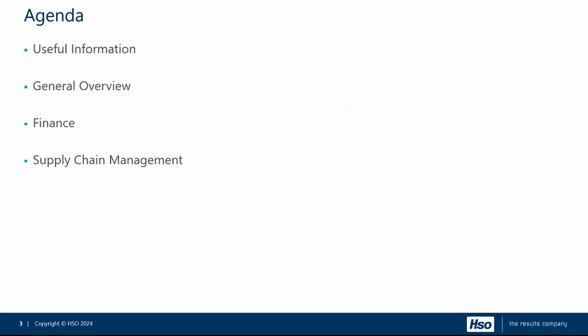So usual agenda, run through some useful information, where to find things, where to find information, a bit of a general overview, very quick on the themes. I'm sure you can probably guess what most of the themes are if you've been keeping up with the latest technology developments. And then I'll have a quick look at finance and supply chain management.